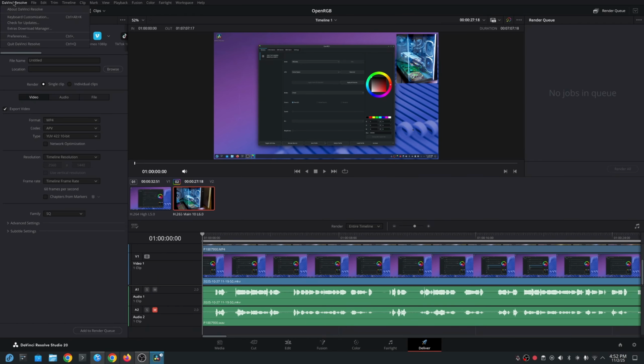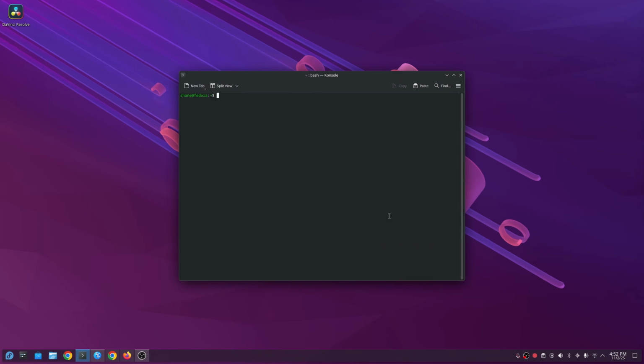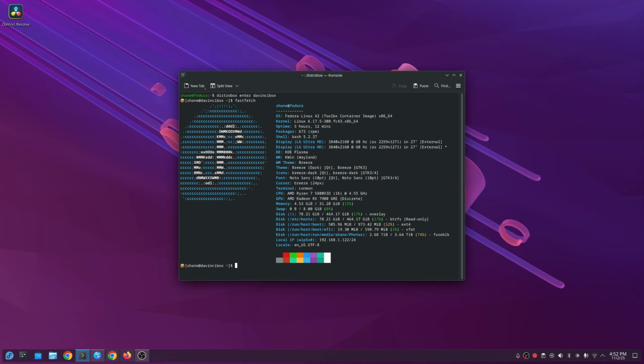So what we're going to do is close DaVinci Resolve. We're going to open a terminal and go into the DistroBox container using the distrobox enter DaVinci Box command. As you can see, it is Fedora 42, a toolbox container image, so it's in DistroBox.